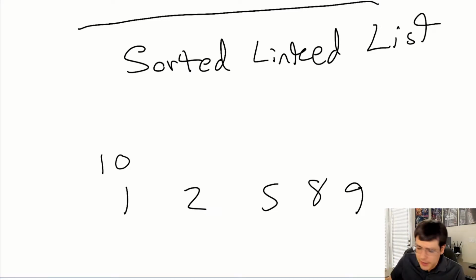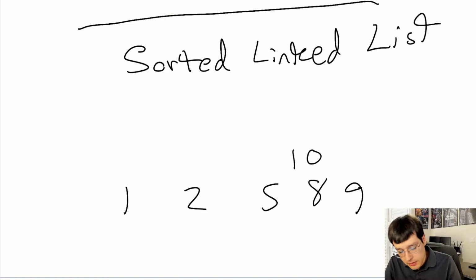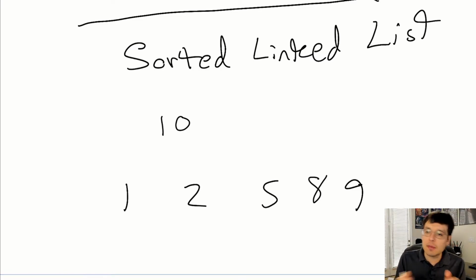But what I can do, as a human, is just see these numbers all at once and say, oh, well, that goes here, right? A computer can't really do that, and you couldn't either if you had a million numbers in here. You have to look at each one independently, or a group of them if you're a human, and find out where it goes. It's like if I said look up a word in the dictionary. You can't just instantly find it. You have to look around, and yes, you can jump around, and open to the half and do the other half and so on, which is an algorithm you learn in 302 actually.